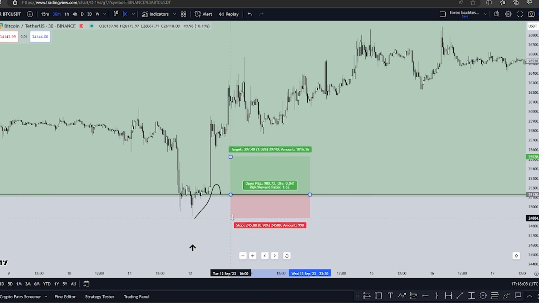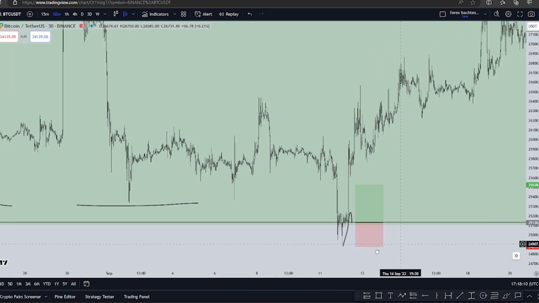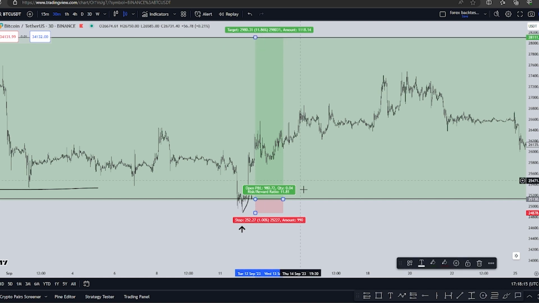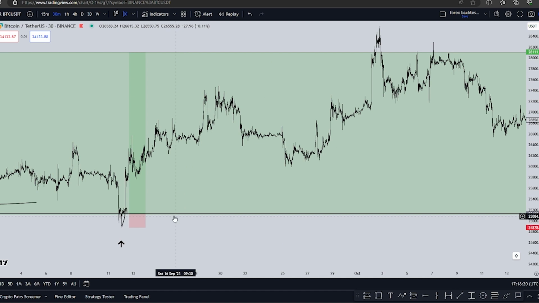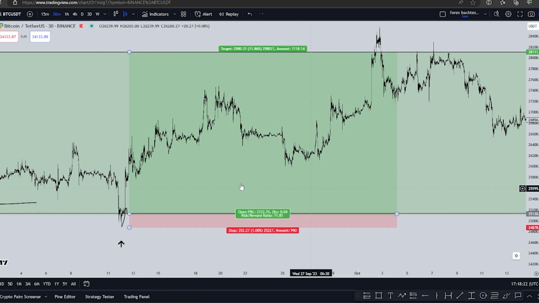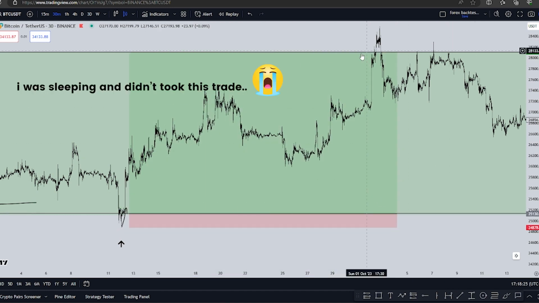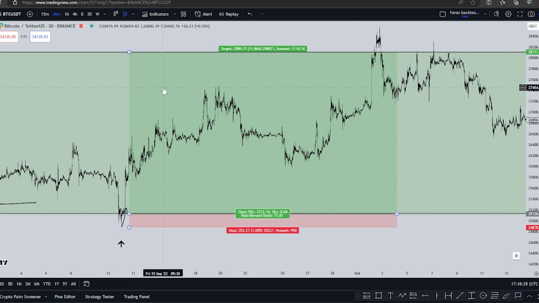So let's see what happens and how this trade played out. If you put a take profit at the highs and let this trade play out, it would have been an 11 to 12 hour trade. If I extend this here, it would have hit your full TP. So yes, this also proved to be a successful trade with the basic range trading strategy, that is, let price take out the 4-hour highs or lows and then let it close inside on the 30 minute. Then you take the trade either short or long. So hopefully everything is clear, and now let's move on to a third example.